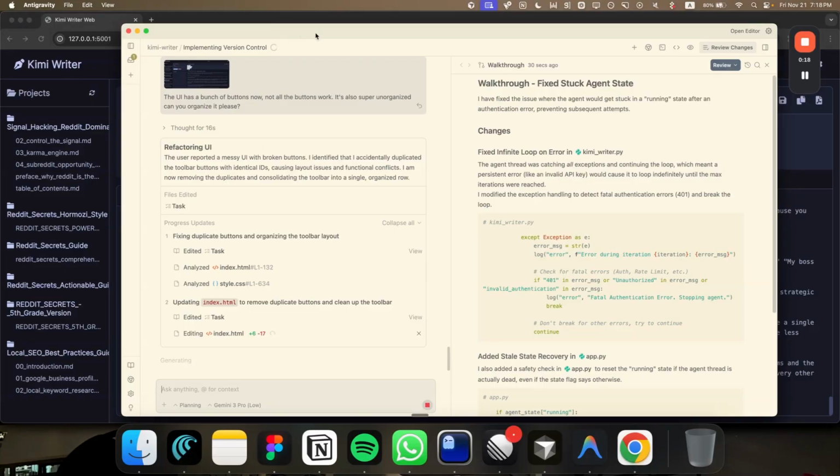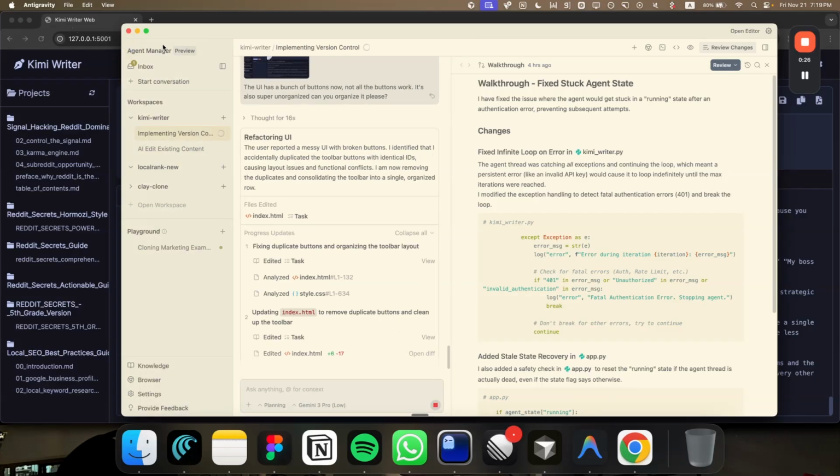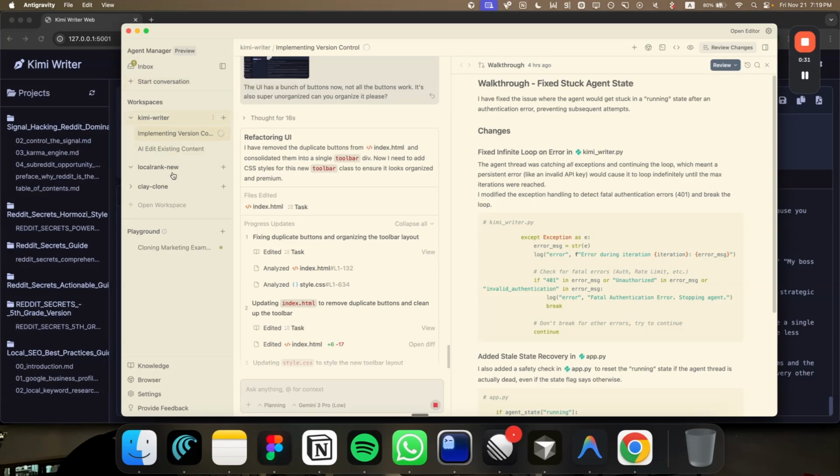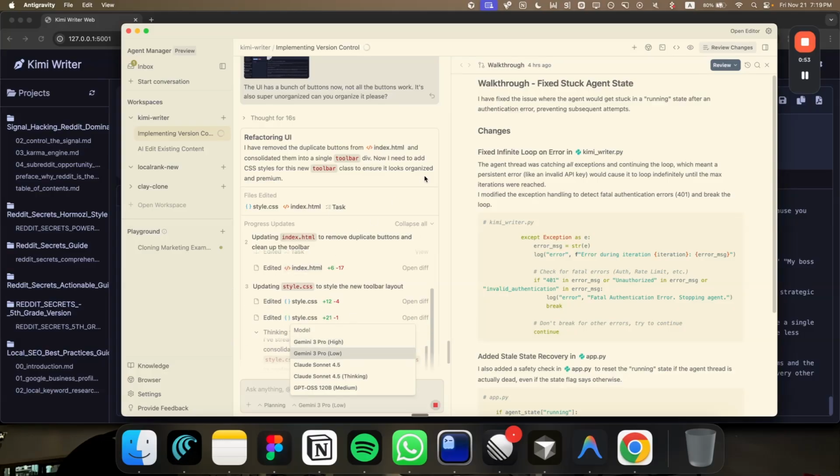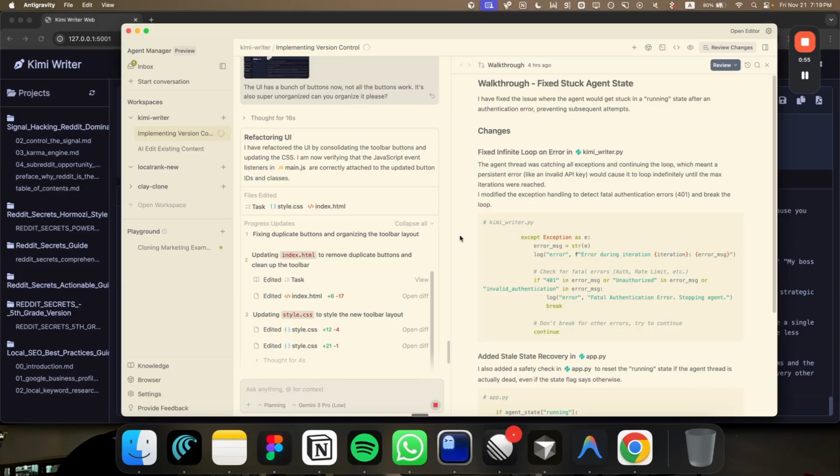So let me just go over some of the killer features. Within the IDE, you can have a bunch of workspaces. This is really amazing if you have a bunch of projects and you want to add all your projects, and then you can spin up multiple agents that run on each workspace. So that's the main thing. And then the other thing is that right now Gemini 3 Pro is free on the IDE. They have rate limits, but it's pretty lenient at least. So those are the core benefits.